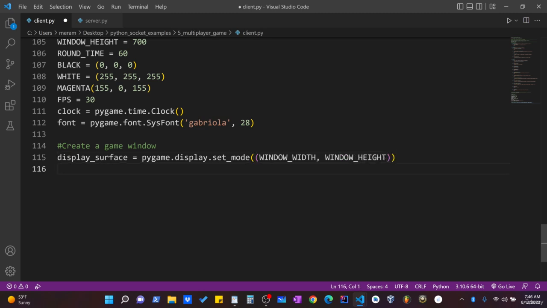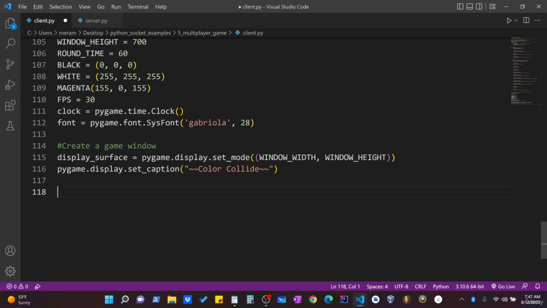Let's set a caption for this. So we'll say pygame.display.set_caption. And in here, we'll pass in the name of this game, which I have named Squiggly Line Color Collide. Squiggly line, because that's essentially what's going to happen in this game. We're going to have a bunch of colored squares that are trying to collide with one another. All right, perfect. Now, what we'll do is we're going to create a player object.